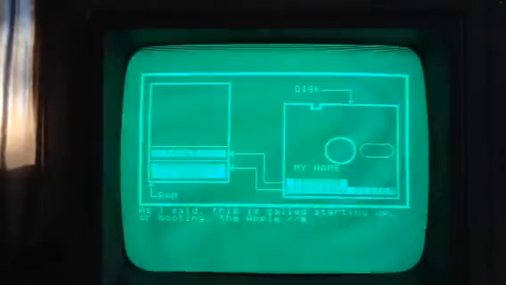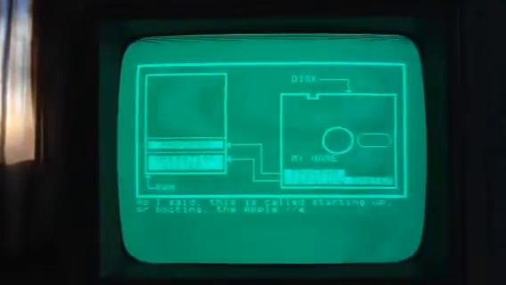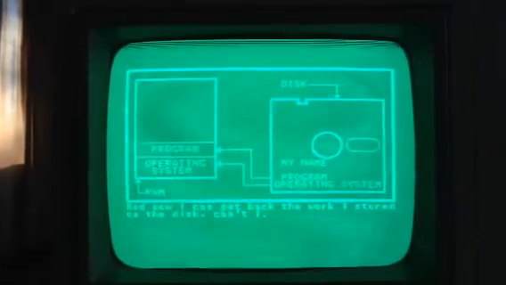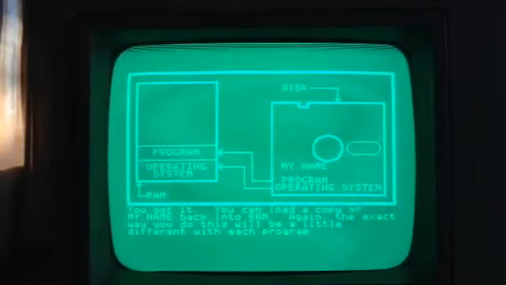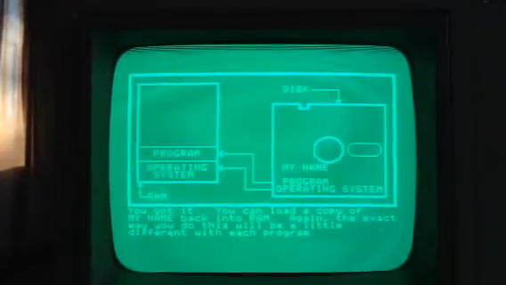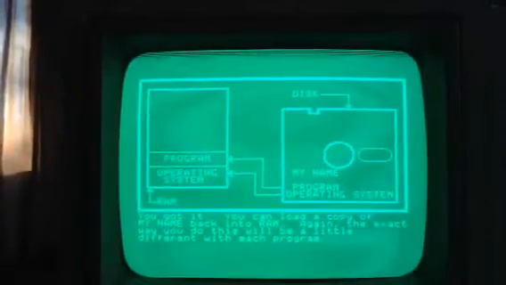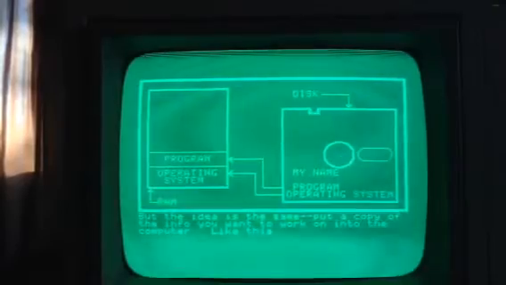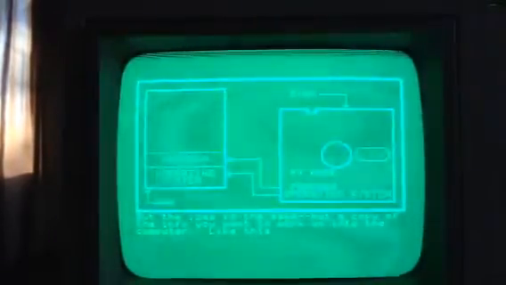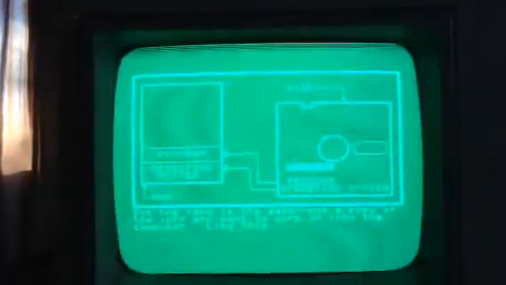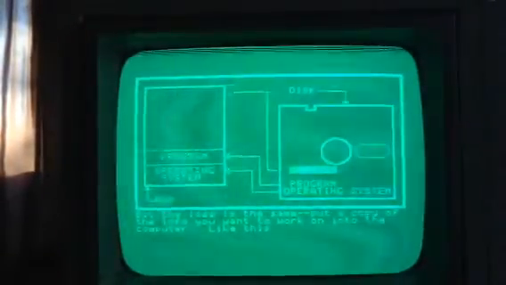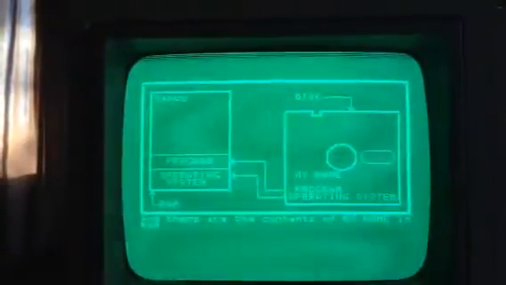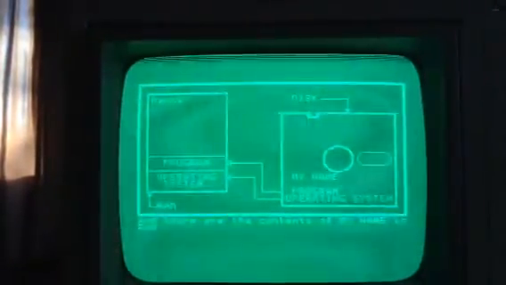As I said, this is called starting up or booting the Apple IIe. And now I can get back the work I stored on the disk, can't I? You got it. You can load a copy of my name back into RAM. Again, the exact way you do this will be a little different with each program. But the idea is the same. Put a copy of the info you want to work on into the computer, like this. And there are the contents of my name in RAM.